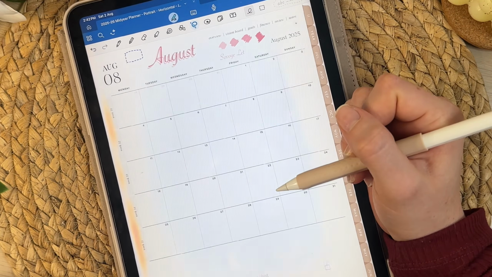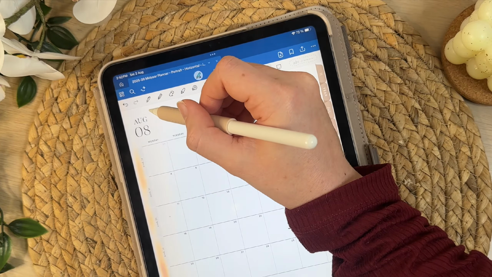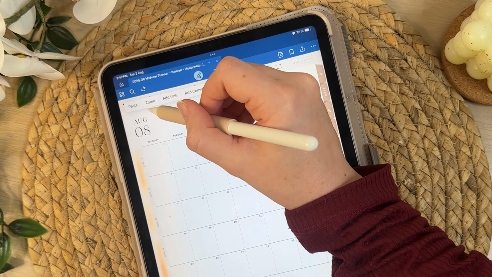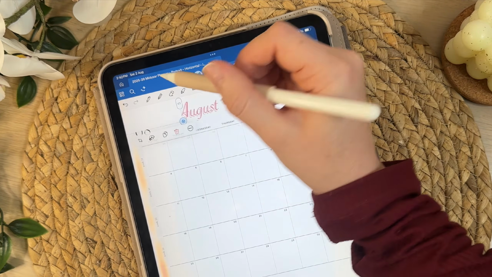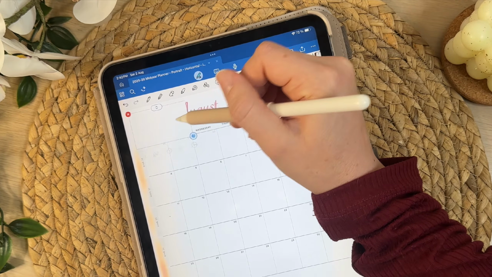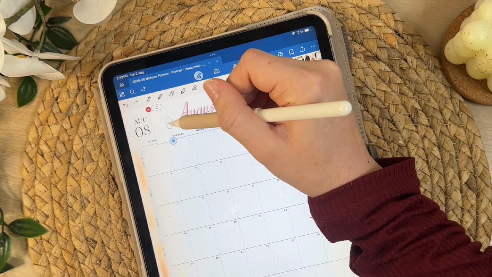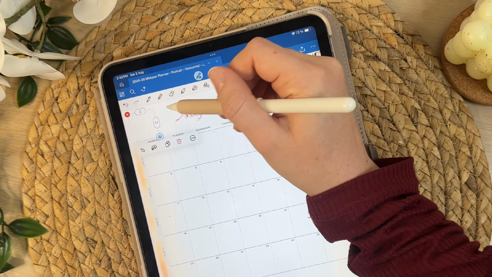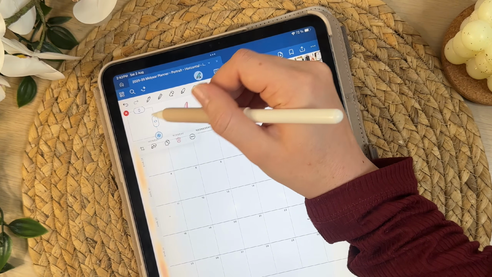After that, go back to your calendar. With the same Lasso Tool, tap and hold on a blank space of your page. Then select Paste. A black rectangle will appear on your screen, which you can then resize to cover the section you want to hide. This little trick helps keep things tidy and seamless.